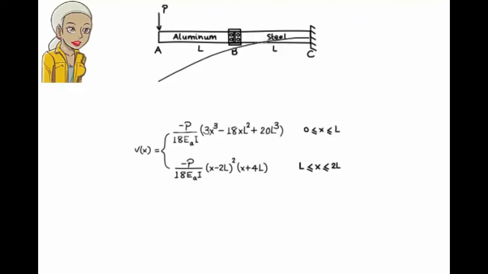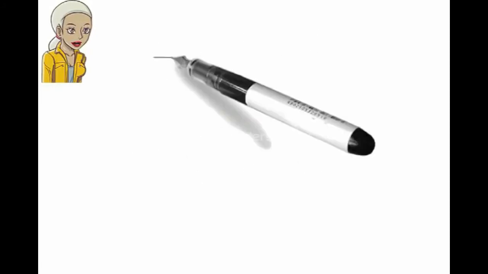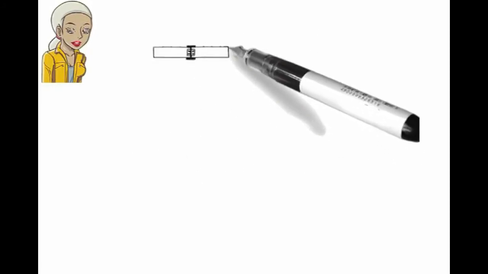To summarize, assuming you already know how to formulate moment equations algebraically and how to integrate continuous functions, then the double integration method lends itself to 1. Determining the number of equations needed to correctly model the beam's deflection, and 2. To identify and use the necessary boundary conditions for determining the integration constants. Let's see if you can correctly determine the needed number of equations and the necessary boundary conditions for these beams.